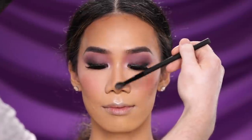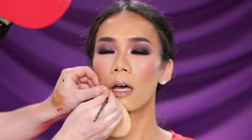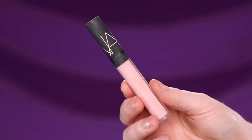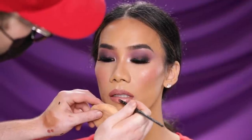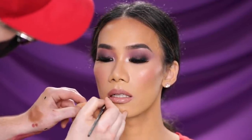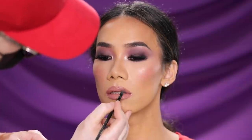For lips I'm using the pro lip palette from Makeup by Mario, specifically the shade LP2 — a rosy nude. And because this wouldn't be a look of mine without gloss, I'm finishing with the Turkish Delight Gloss from NARS for that radiant shine. Quick heads-up: I'm also posting a video this Wednesday — two videos in one week — and it features a matte lip. To close out today's look, I'm using the Urban Decay All Nighter Setting Spray to lock everything into place, making this the last step in creating this beautiful look on our gorgeous model.